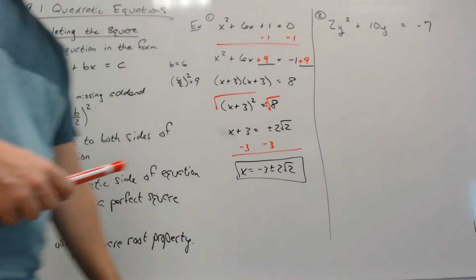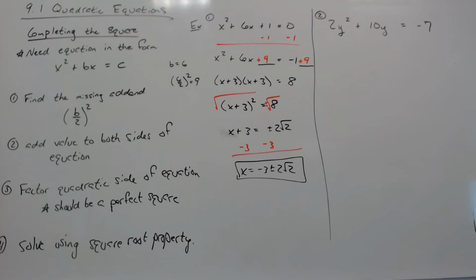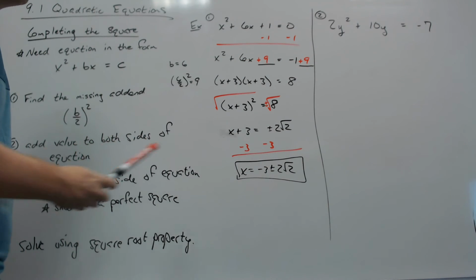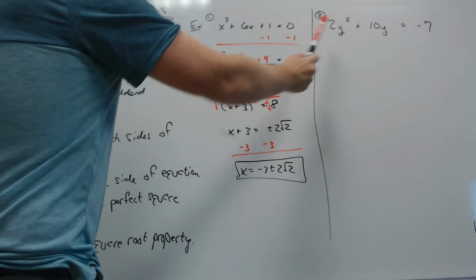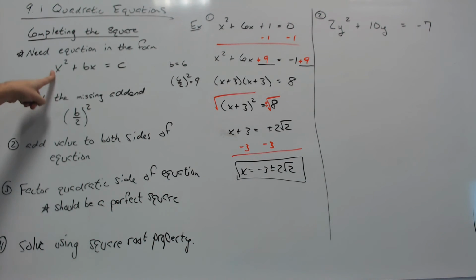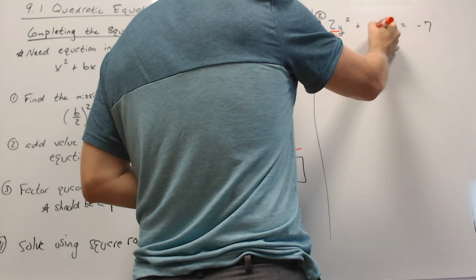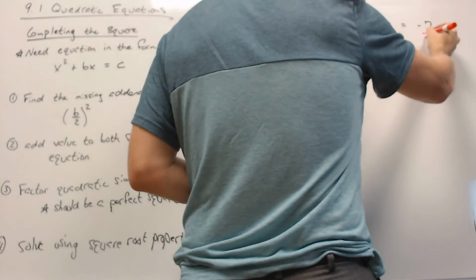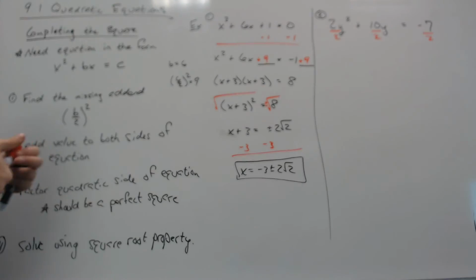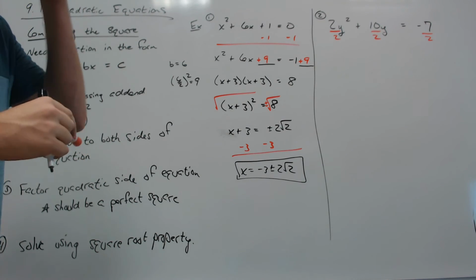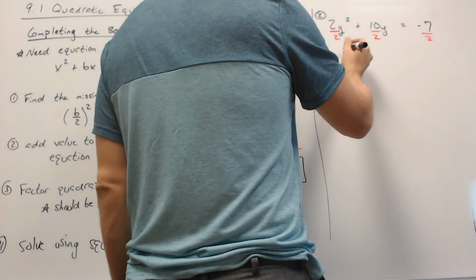All right, let's try number 2. It's already on its way to being in the correct form, but it's not quite there for another reason. Right? This one, we needed to shift the constant over to the other side. This one, the issue is the coefficient of my squared term. Right? Notice I can't have a coefficient on my squared term. So the first thing I need to do in this equation is divide everything by 2. I can already tell this one is not going to be very nice to work out. Let's see what we have.